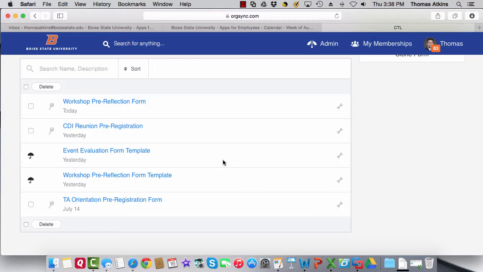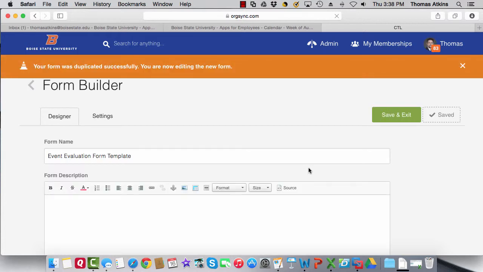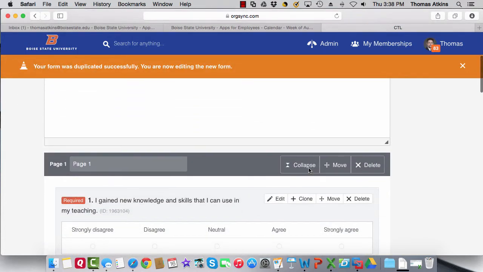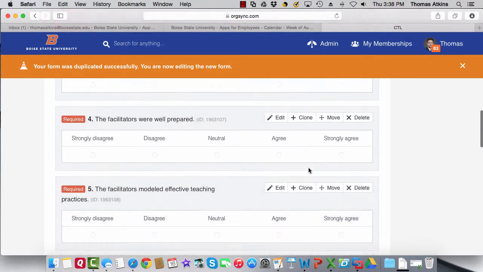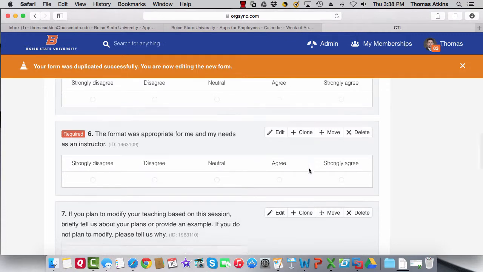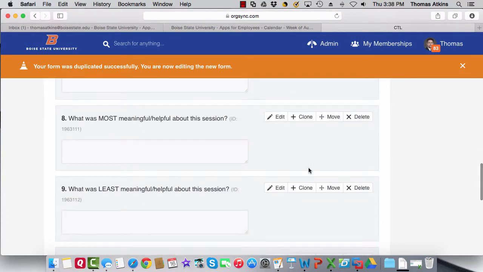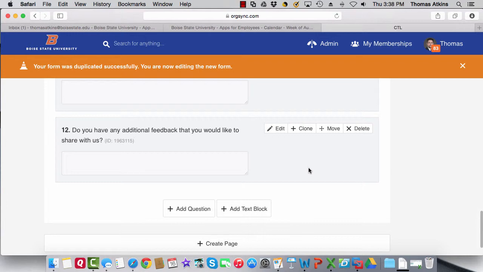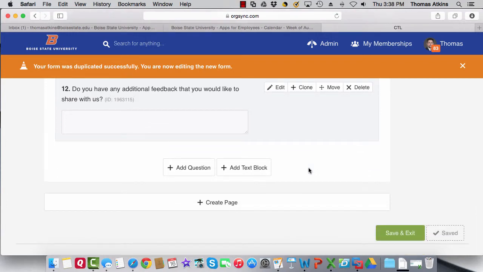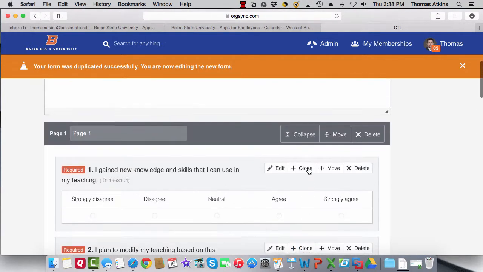If you click on that little wrench, you can duplicate it. So now you have your own form, and this lives locally within this portal and nowhere else. Any changes you make to this form will not be seen by anybody in other portals.